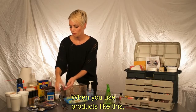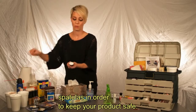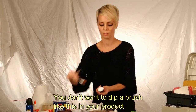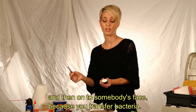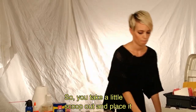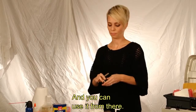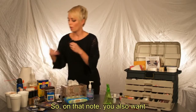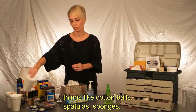When you use products like this, you are going to want to use spatulas in order to keep your product safe. You don't want to dip a brush like this into your product and then onto somebody's face and then back into your product and then onto somebody's face because you transfer bacteria. So you take a little scoop out and place it on a palette or on the back of your clean hand, and you can use it from there. If you're working with multiple colors, it also saves bleeding. So on that note, you also want things like cotton balls, spatulas, sponges.